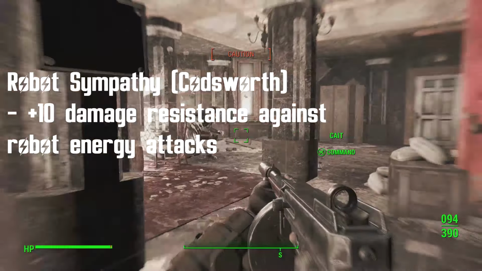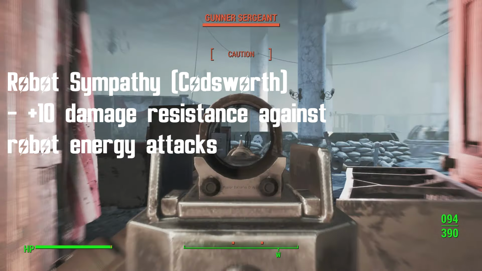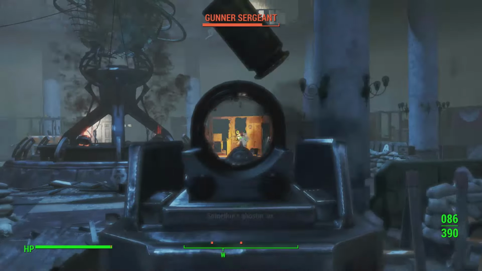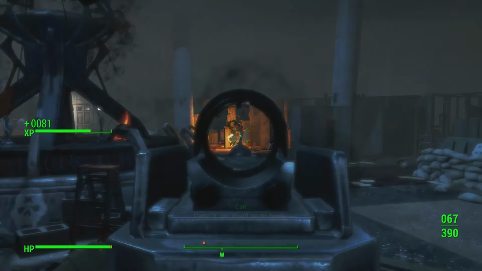The Robot Sympathy perk that you will get from Codsworth gives you plus 10 damage resistance against robot energy attacks. It's a very specific situation, it's only a little bit of extra damage resistance, so it's not that super useful.